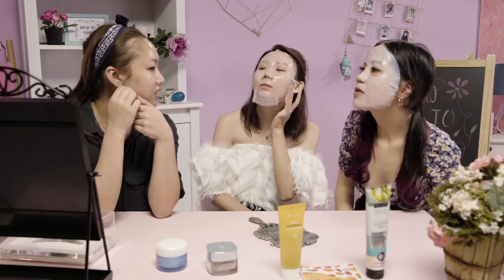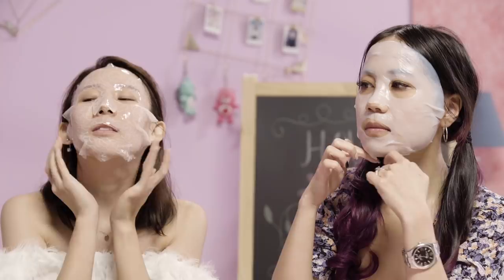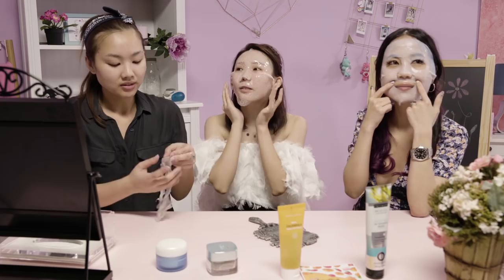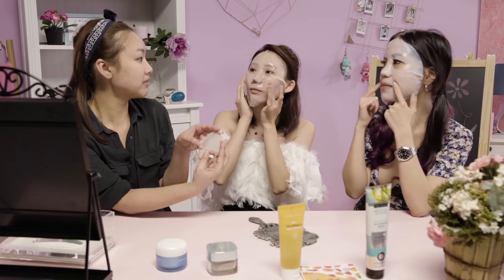My peel-off mask is kind of dry already, so I'm going to peel off and see if there's any junk on it. You always start from the bottom up. There are wrinkles! I don't want to have wrinkles! It's like a snake shedding skin. But it feels very good — I love peeling masks. It's really cathartic, right? It feels like everything is being sucked out. I feel like you have a new layer of skin. The skin looks very bright after that. This is the thing about peel-off mask — it really takes up all the skin cells, impurities and everything.